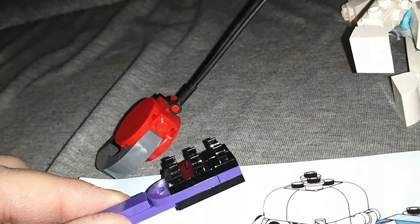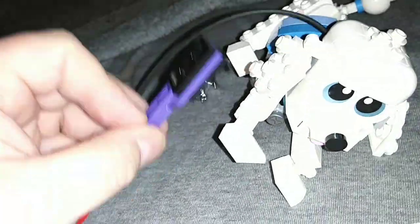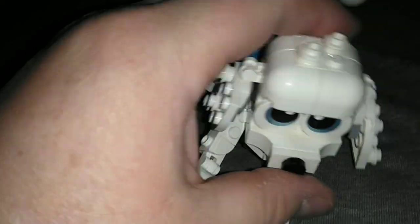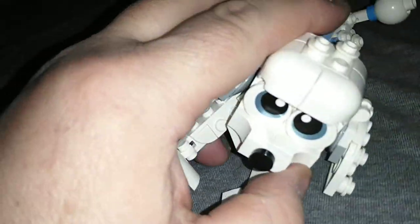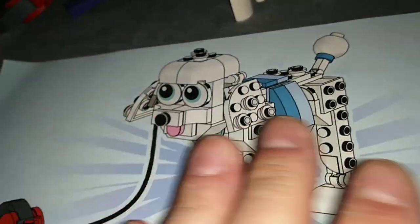It doesn't retract, but you can take him for walks. And of course we have a little accessory here, a little brush, so we can brush him out a little bit. Brush out our poodle. I'm not sure what I'm gonna name him yet, but he's definitely got a spot. He's gonna be somewhere in our lives.